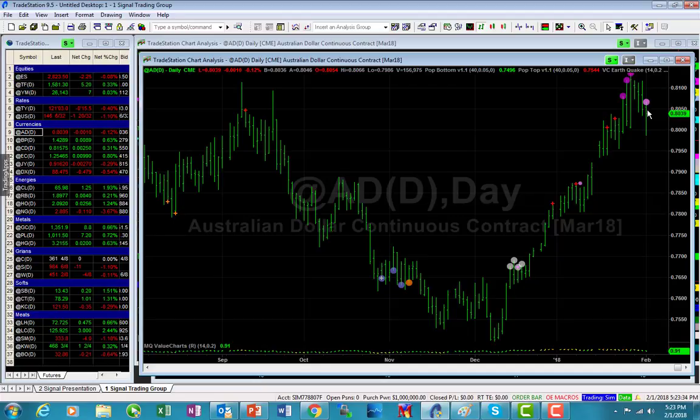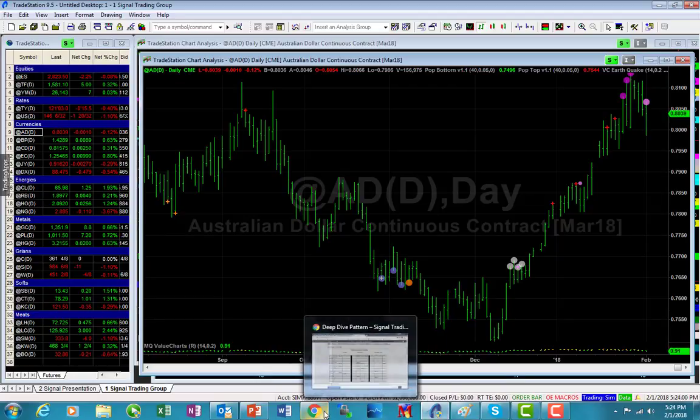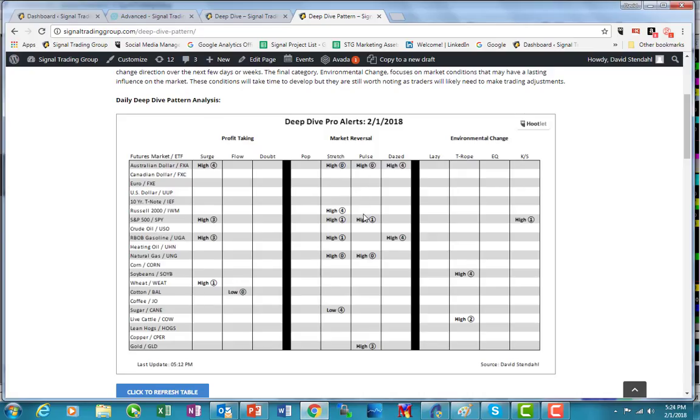Now, we'd like to say in every single instance that as soon as you get this stretch high, the market's really going to start to tank and sell off. Sometimes it just simply meanders sideways, almost as if nothing ever happened, and then the market starts to rally again. But that's under really, really strong conditions. Hence the reason that I say that when you get the other indicator, the pulse, in that particular case, typically it's a little bit stronger.